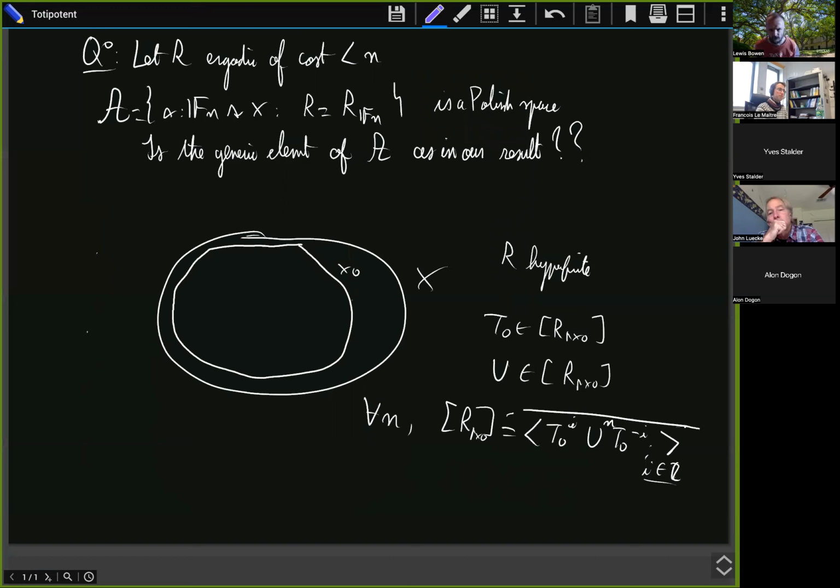So we have here, let's do it with F2. So first, the second generator, U. Here I have my T0 and I have my U doing this. And now I want to extend to the whole space. So first, I extend U so that it exchanges some part of x0 with the complement of x. Notice that when I do this modification, U squared is just my original element U squared in here. So I did not modify this property somehow.